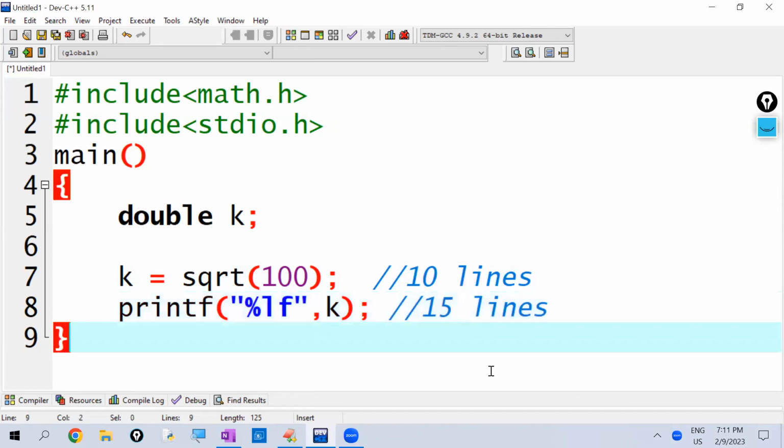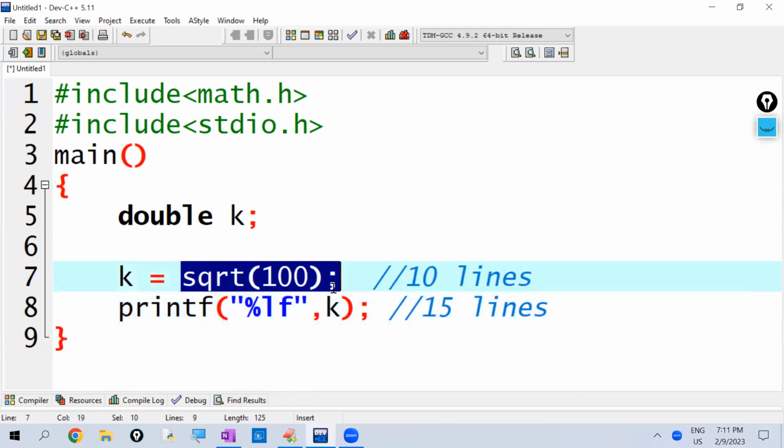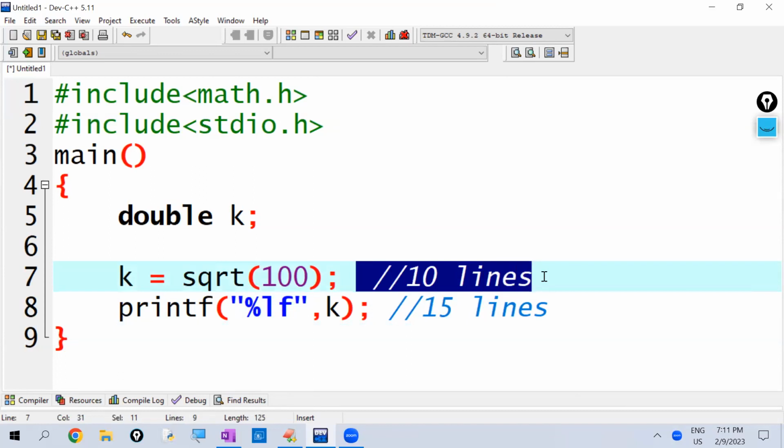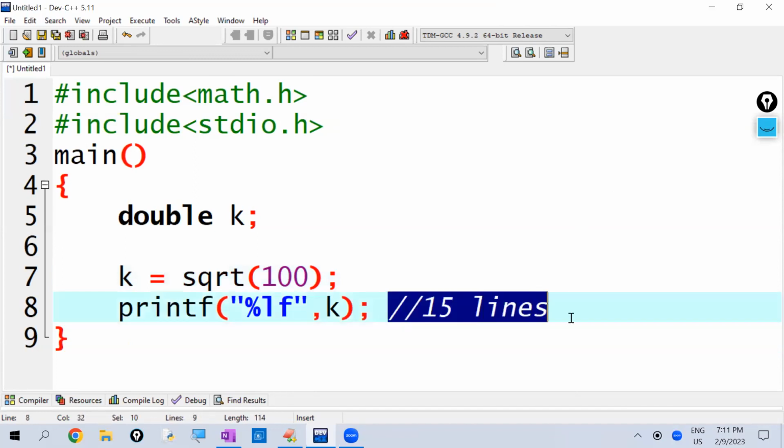Because the SQRT function is available, are we writing 10 lines of code here? No, we are just calling and using it. Ready to use. To print the data, are we writing 15 lines of code here? No. The printf function is ready. We are calling and using that.